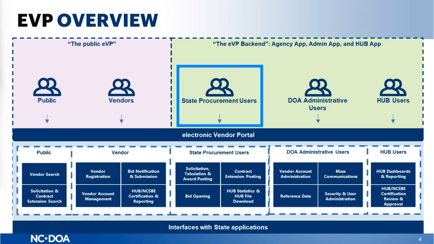And then hub users, as we said, as opposed to the prior process of how they were handling certifications, now that's all been much more streamlined into the same app. So we're calling your access to this the agency app. DOA and PNC's access is going to be the admin app, and hub users the hub app. But it's all really the same view, just they have different things that they can see in it. You're not going to be able to see the exact same things that someone from PNC that has a little bit more administrative powers can see.